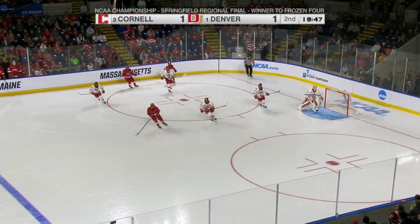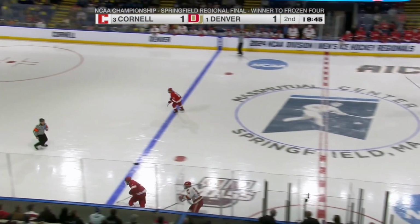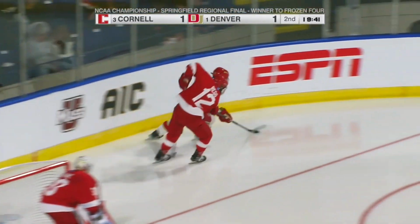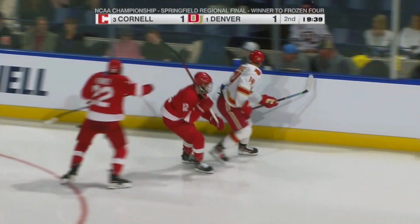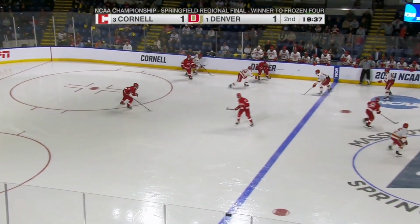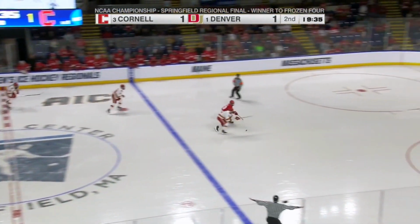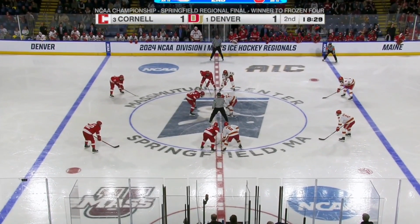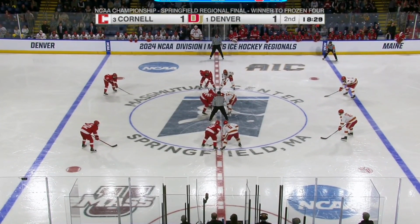There's a quick shot off the turnover in the circle. And Kyle Penny whistles wide. I thought that goal by Matica was more important than the first goal that Cornell scored to take the early lead. You know, they finally get one past Shane, and now up. And the tickets are at a premium. Yeah, it's going to be a great game.